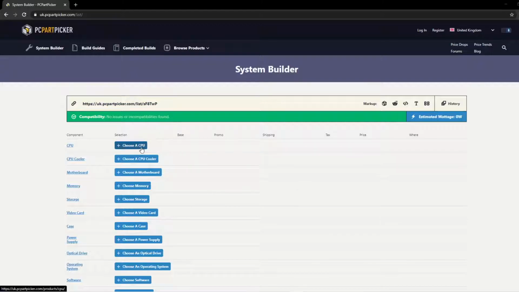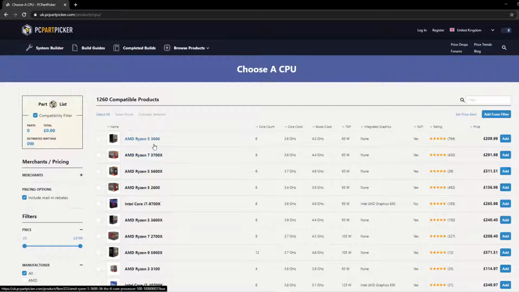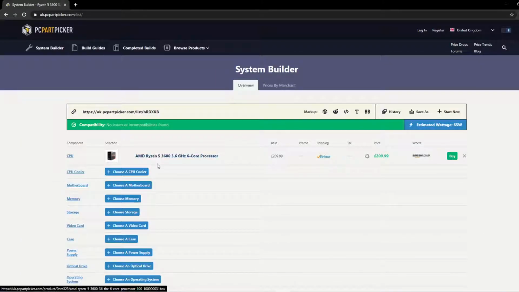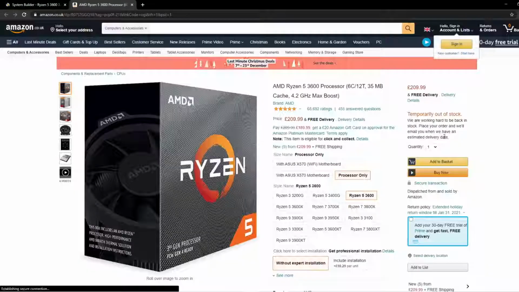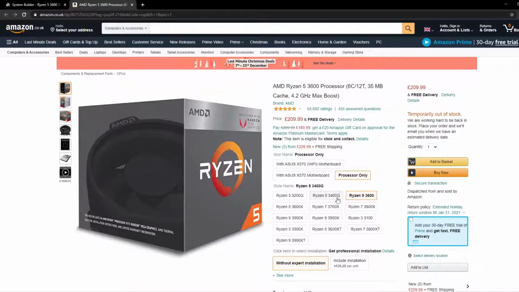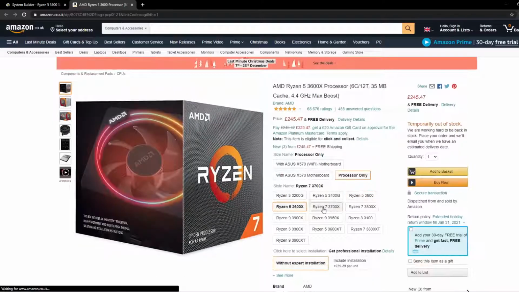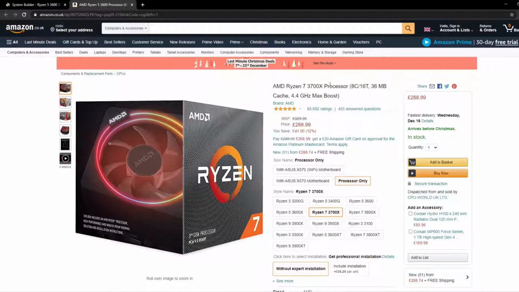Okay, so first I'm going to choose the CPU. And oh, it's right here. Okay, so I'm going to pick the AMD Ryzen 5 3600. This is the CPU that's in my build, and I think I also picked it for the £600 build. But right now it's at £210, just because these are really hard to find and they're not in stock. It says Amazon, but let me check right now. Yeah, it's out of stock. Hopefully it'll come back in stock soon. But let's see what else they've got. Oh, that's actually in stock.